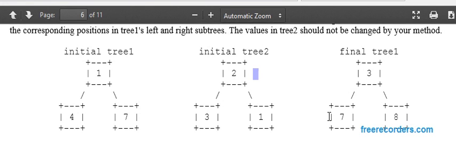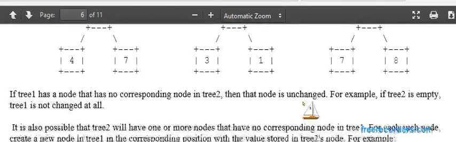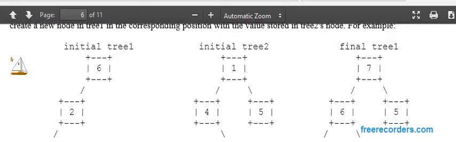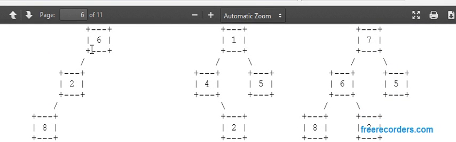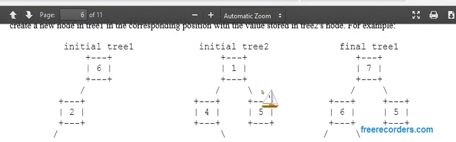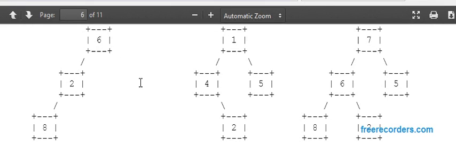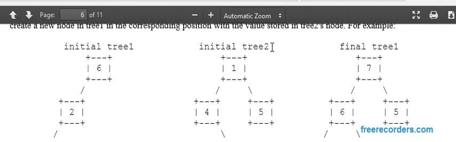But what happens in the case that the two trees are not identical in shape? Well, in that case, we're going to take a look at the first tree, which has the values 6, 2, and 8, and we're going to fill in the missing branches that come with tree number 2 here.